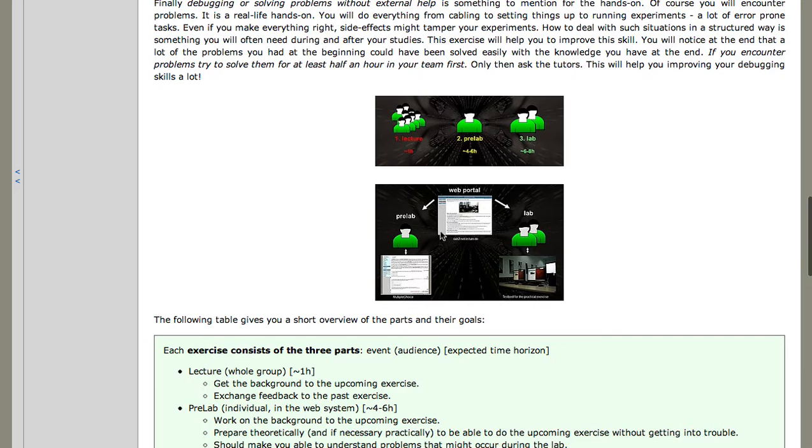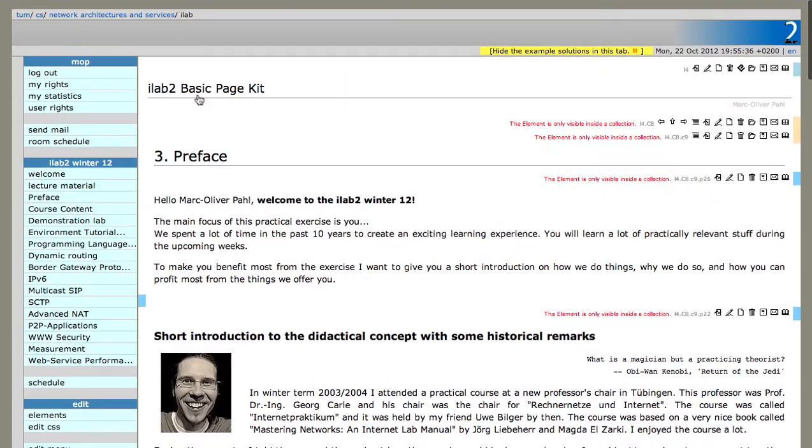What I wanted to show you is that we have 3 parts. The first part is the lecture, giving you as a student an overview of what the topic is about, a broad view. The second part is your personal preparation in the system, which I will show you in a second. The third part is a practical exercise. The preparation you do individually, the lecture you do with all other students, and the exercise you do in a team of 2 people, because 2 people can support each other quite well.